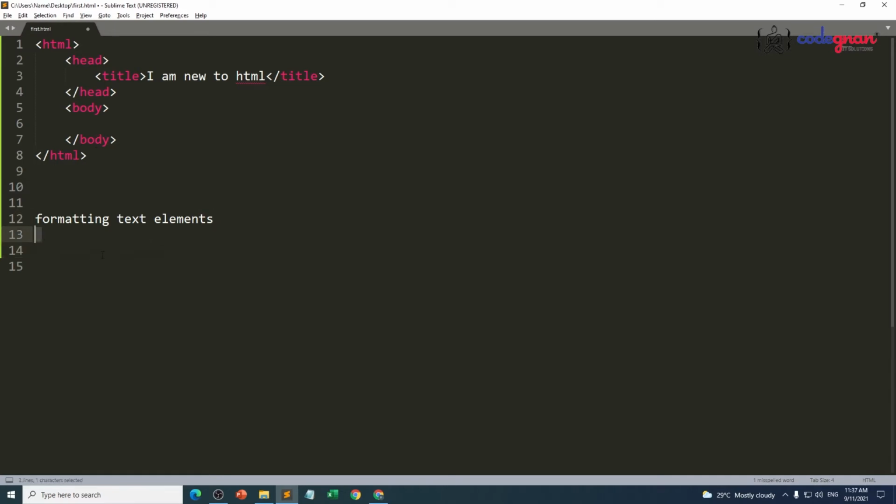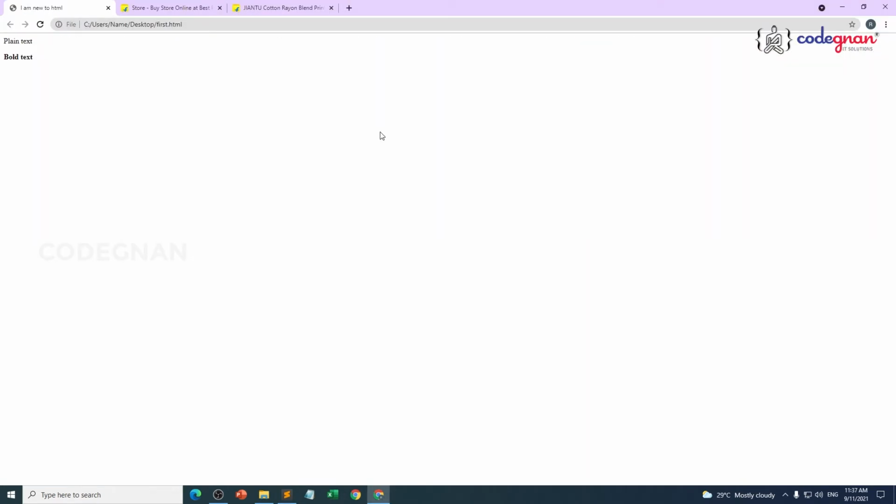The first thing which you saw in that particular Flipkart application is bold. How can I create a bold type of text? Okay, let me show you first of all one paragraph. Plain text. This is a plain text we are seeing. Good. If you want to create a bold text, you are going to use an element called B. That's it. /B. Bold text. I'm saving this. Let's go to our page. F5. There it is. This is a plain text, and now this is a bold text.